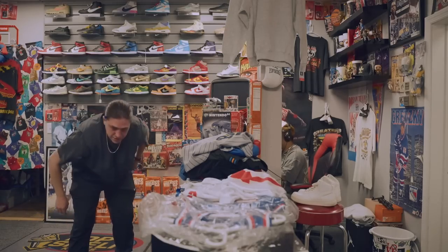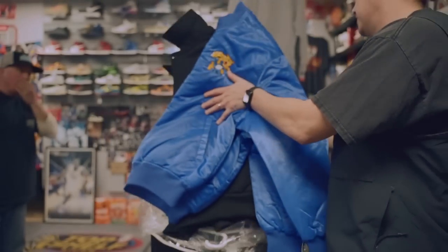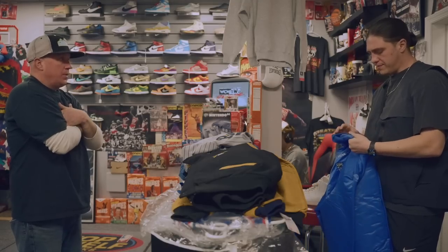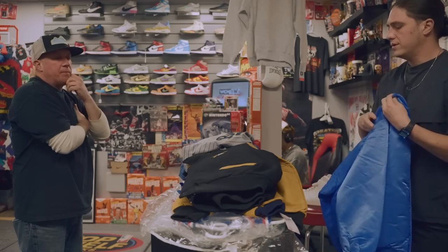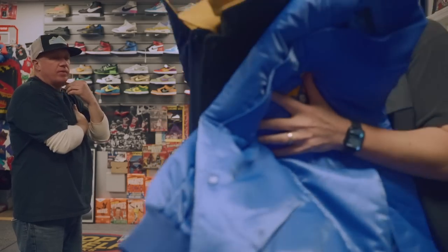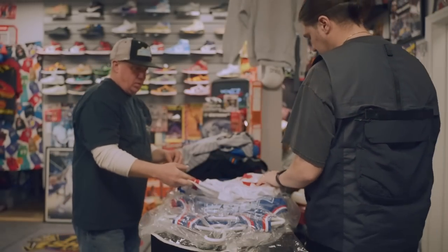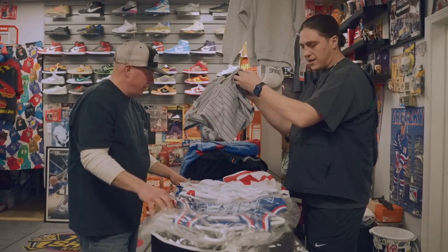Youth. Okay, so let's talk numbers on this stuff. I know the jackets I said originally I wasn't interested in. Are these the only ones you have left? Yeah. Okay, cool. I don't know if you want to go piece by piece or if you got something in mind for the lot. The jackets are nice. I don't know what you value them at. I'm definitely interested in the three jackets, depending. The three nice jerseys. Yep. These three I'd be interested in depending on what value you put on them. Sure. And the Cyclones as well.